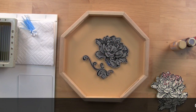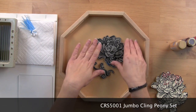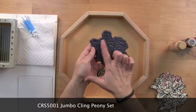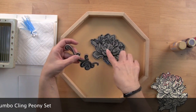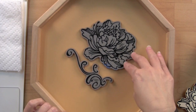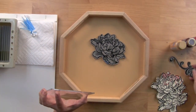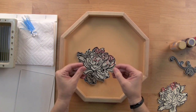Our first project is going to be on wood and I'm going to be using the Peony Jumbo Cling Rubber Set. If you're not familiar with the cling rubber, it's the exact same rubber used on our wood-handled stamps, so you get very nice detail in your design. The jumbo sets come with two images — the peony and the scroll. I've been using these for the last couple of months to make projects for the upcoming show. You mount them to an acrylic block. I went ahead and stamped my image and made a little template of the design and cut it out.